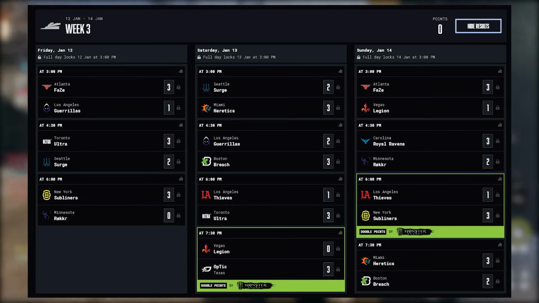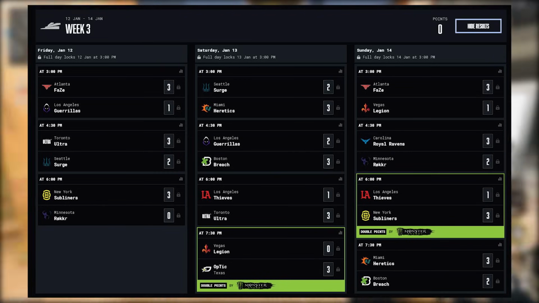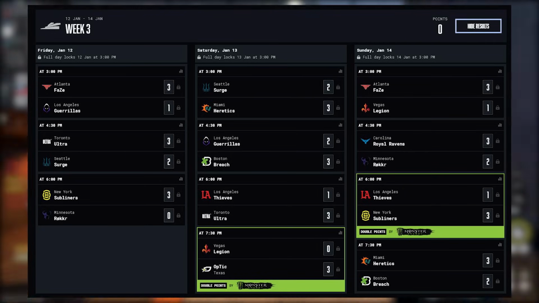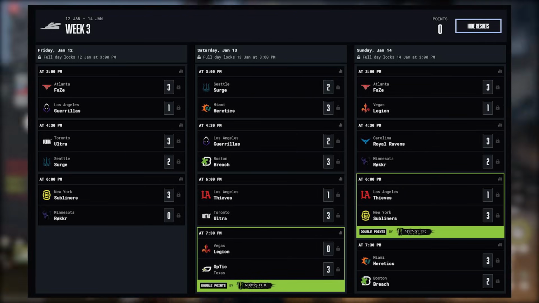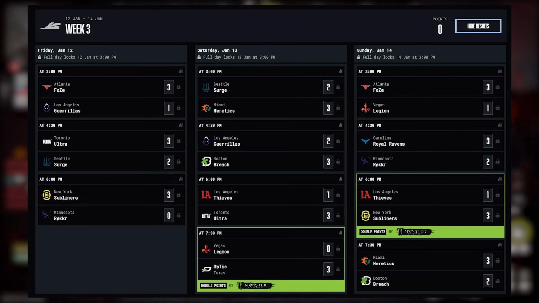LAG Boston, another close one. I like Boston a little more right now, but you never know. Toronto over LAT. I like Toronto there for sure. Optic over Vegas. Optic for sure here. FaZe over Vegas, also FaZe for sure. Carolina Rocker, another close one. You could really go either way.